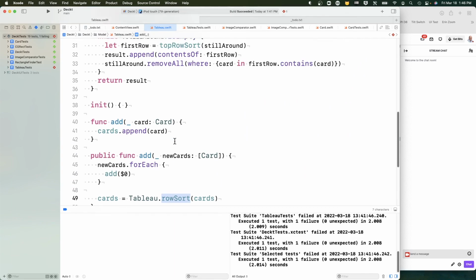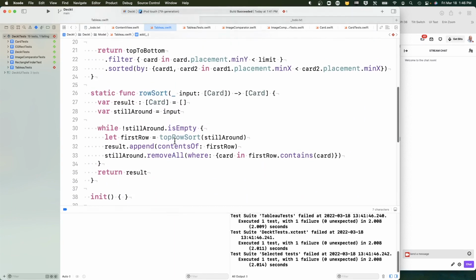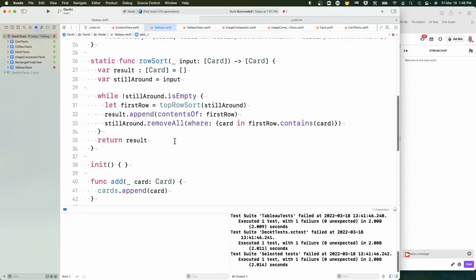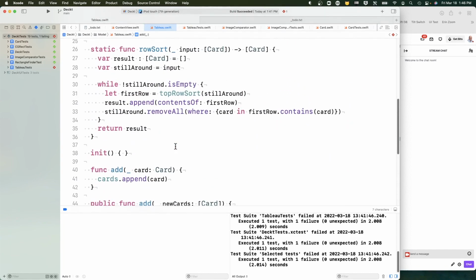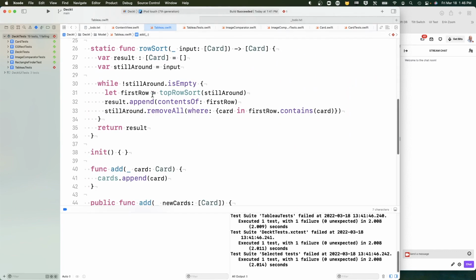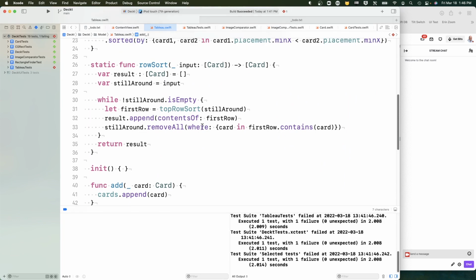Okay. So tableau.rowSort. After adding a bunch of cards, you do a row sort, and the row sort basically identifies the top card. So it's trying to identify the next highest row. And so it does a top sort with the list of cards.